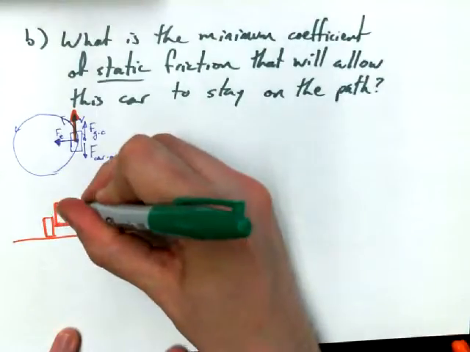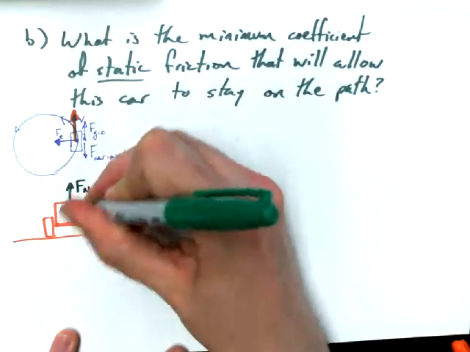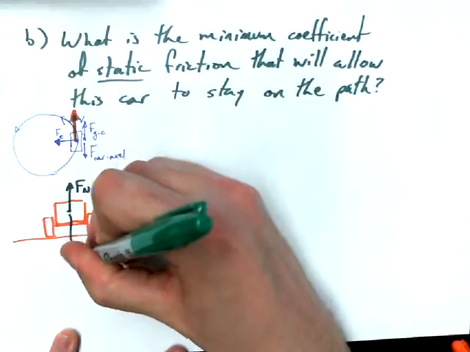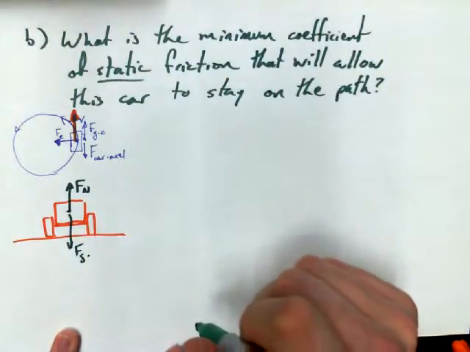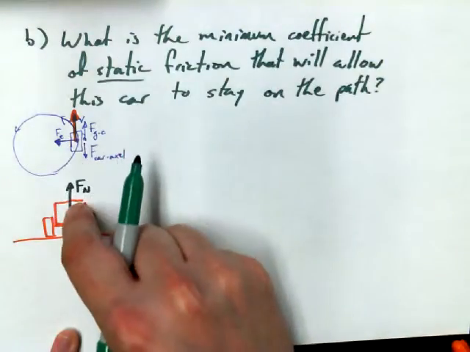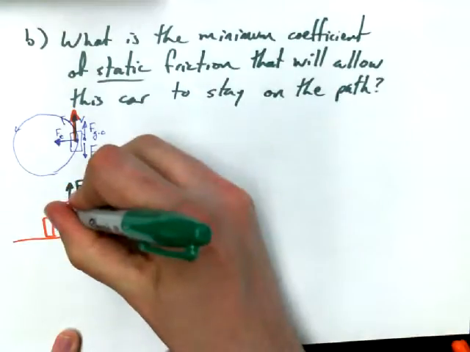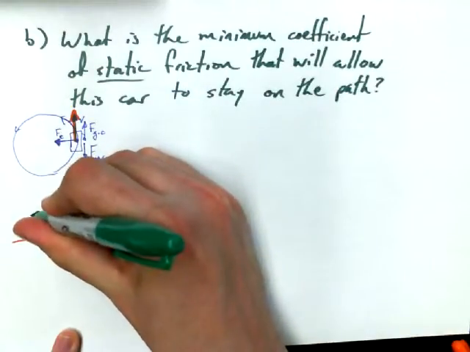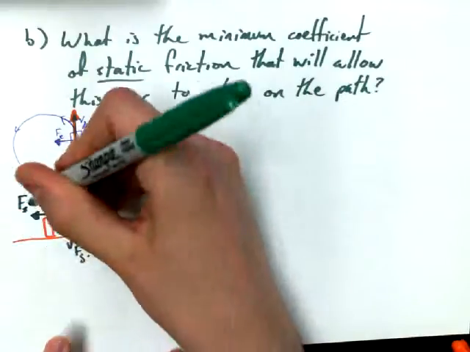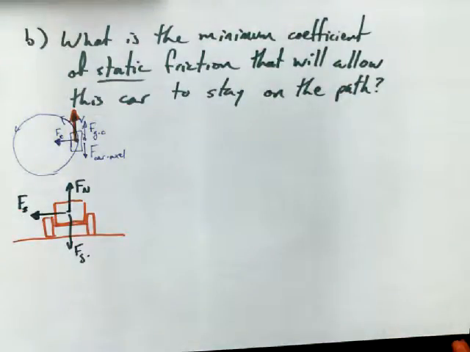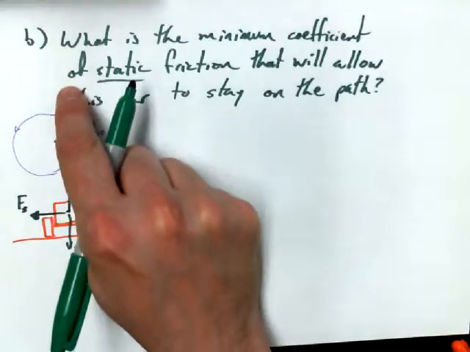On this drawing, there's a normal force. There's an Fg. And if this is the same car but viewed from behind, what we're proposing is that what keeps this thing turning to the left at that instant in time is a static force that's pushing that way. Now, is the static force an active force or a reactive force? I think it's reactive. It's reacting to the car trying to go off at a tangent.